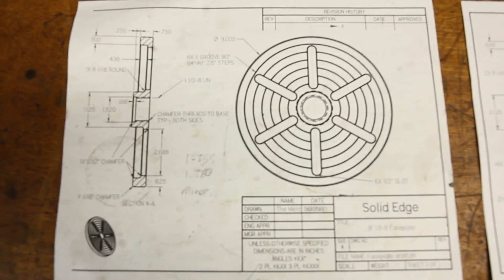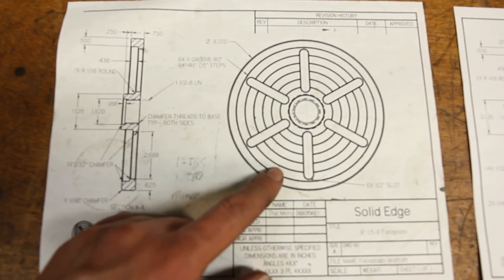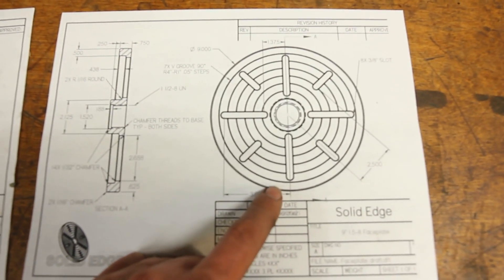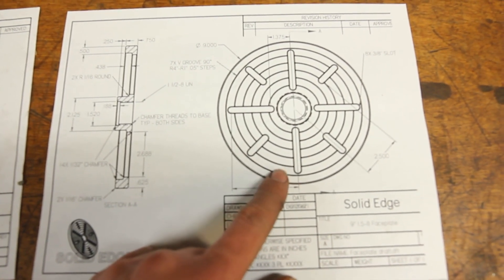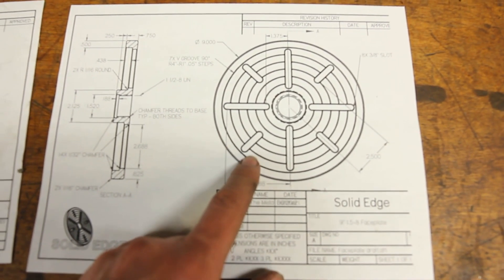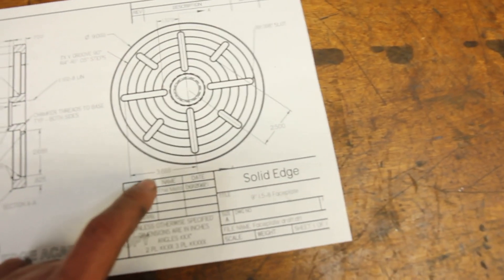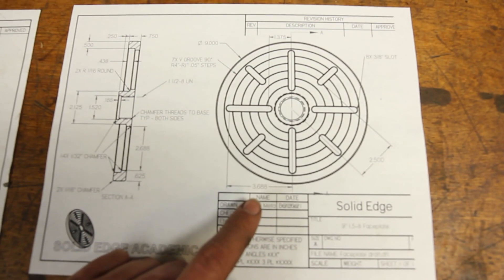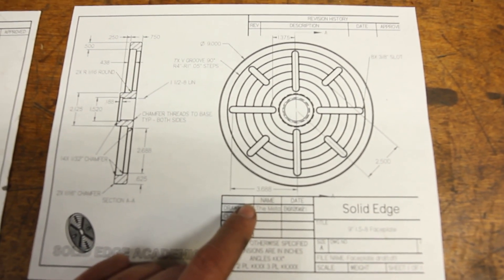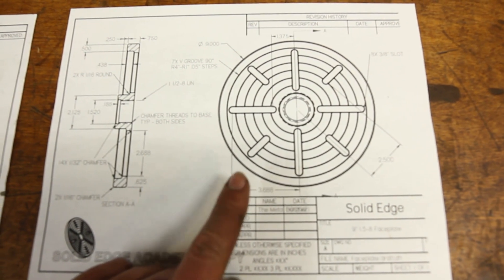I thought about it and had a little change of plans. Six slots really isn't all that useful doing a lot of square stuff or four bolt patterns. So I figured whoever's going to use this would probably appreciate four better, but it's nice to have extra clamping slots for balancers. So I went with eight having short slots. Also went from half inch for a three-eighths T-nut down to three-eighths for a five-sixteenths T-nut or just a bolt. Kept all the other dimensions the same, did a little FEA on it — this one's actually 10% stiffer, so should be good.